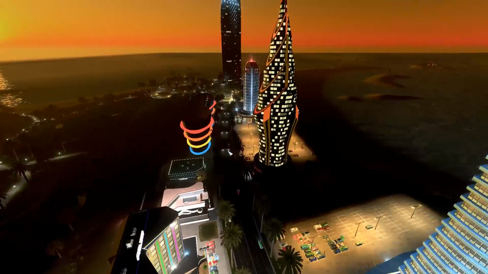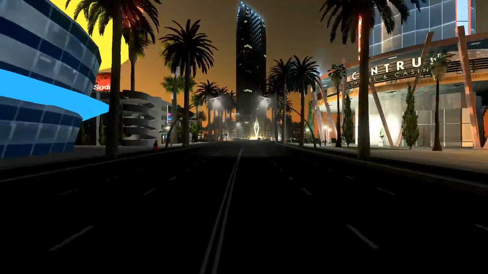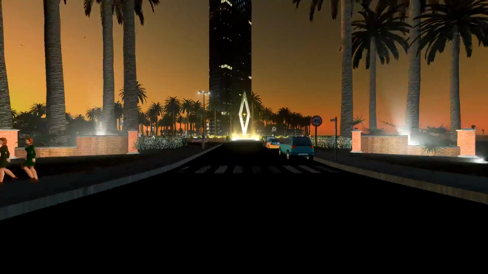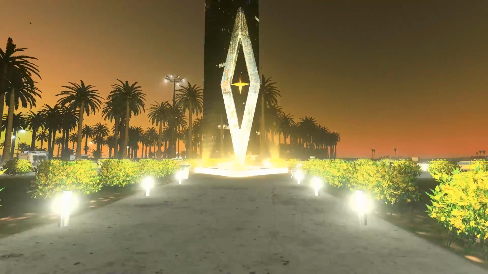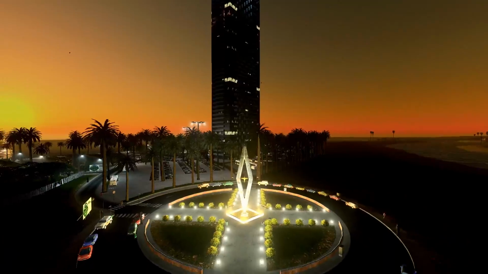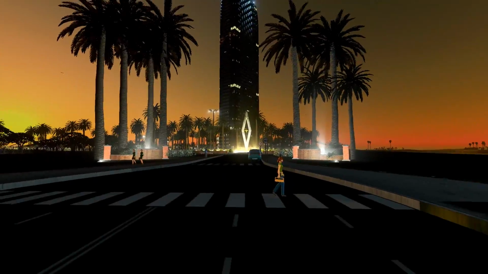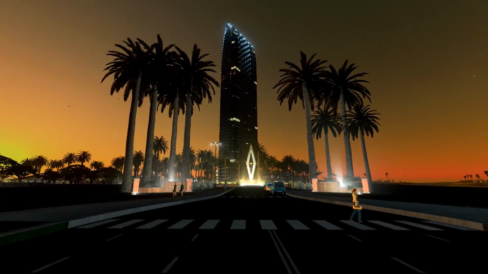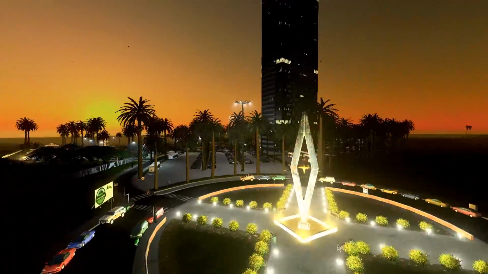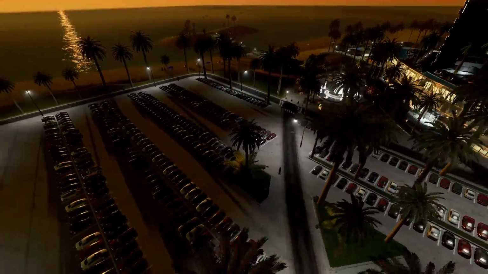Let's go back down to street view here. Like, look at the park. I even have the park lit up. It's actually really bright. Oh wow, I'm sorry about that. That's really bright. But even in details like that, like the backlighting for the palm trees is awesome. I'm so taken aback by the things you can do with this game, and I love it.